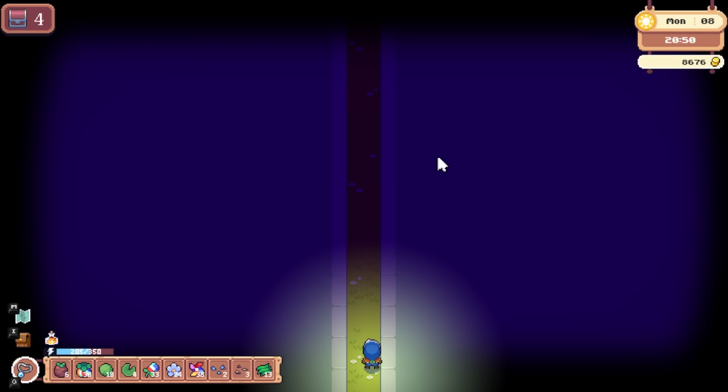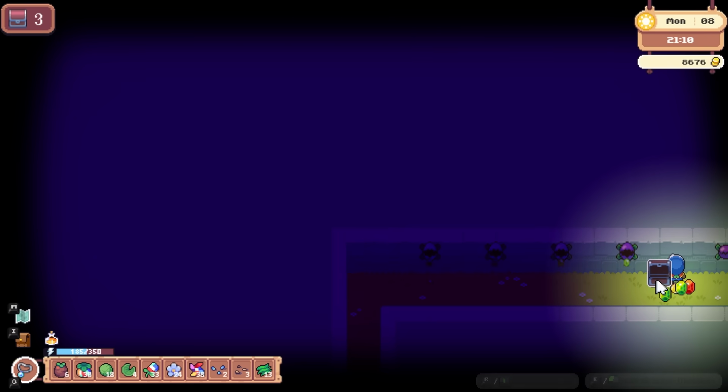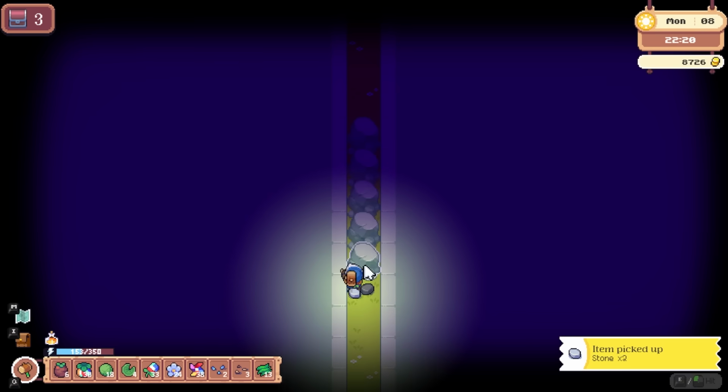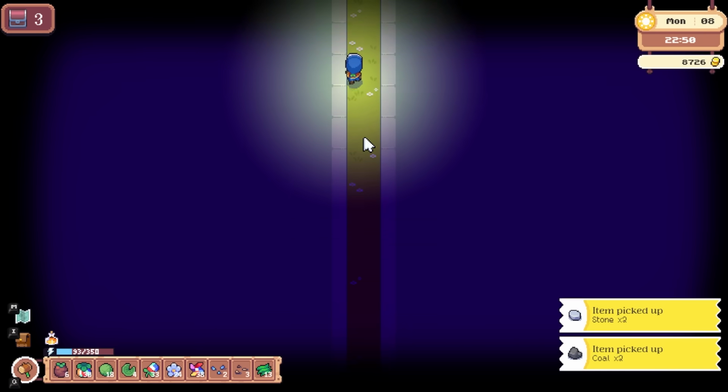Let's see what we got going on in here. Long hallway after hallway after hallway. Chest. More hallway. A stupid button puzzle again. I hate you, button puzzle. Rocks? Oh, come on. Who has time for this? I do, I guess. And then more rocks.